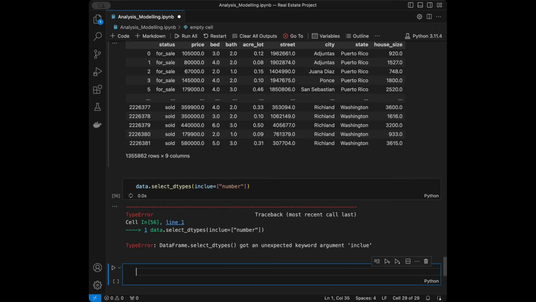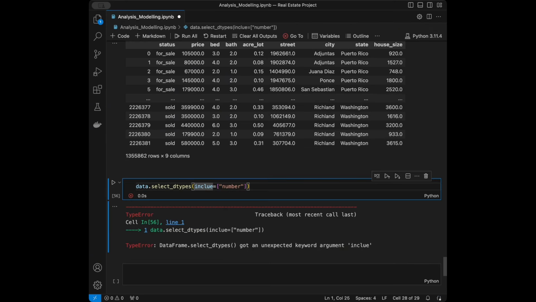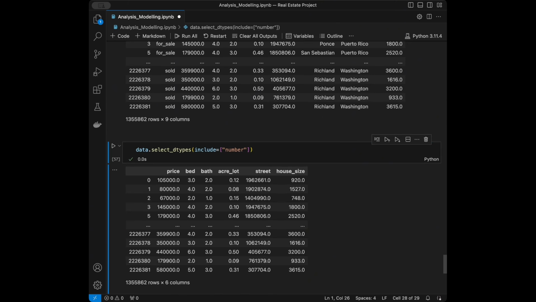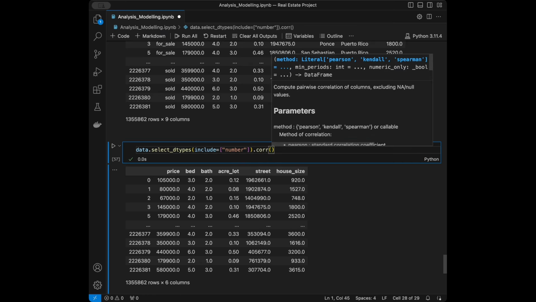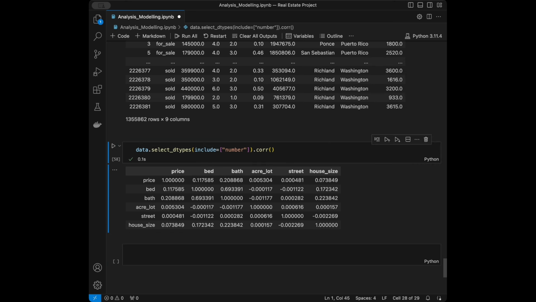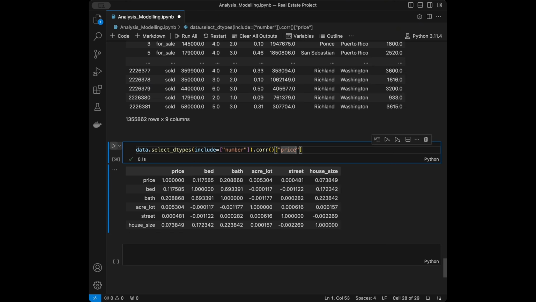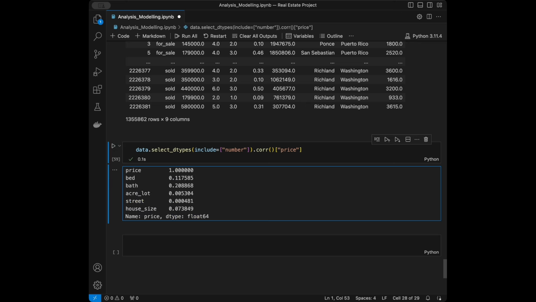So it's going to return me the columns that have only numbers. Now I'm going to say dot corr, and we are going to get the correlations, and I'm going to take the price from here like this, and here is our price correlation.